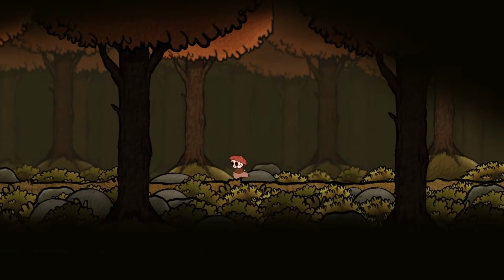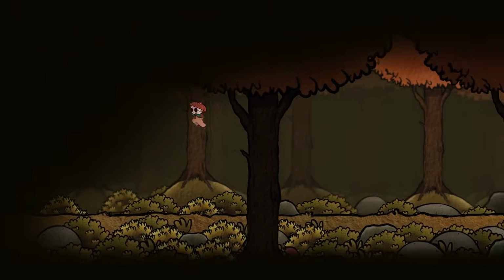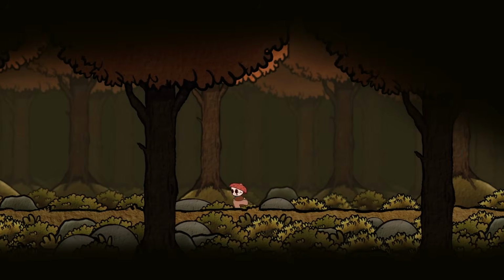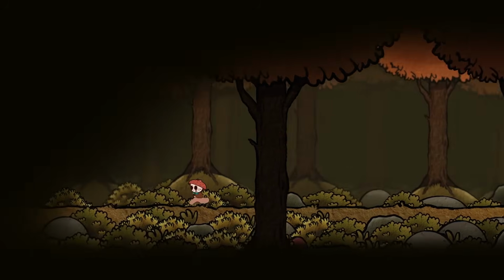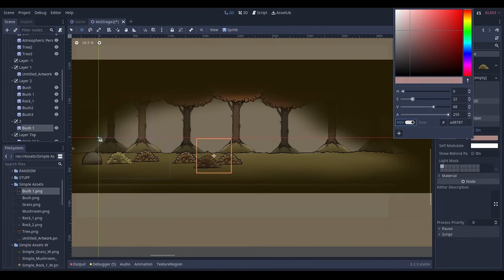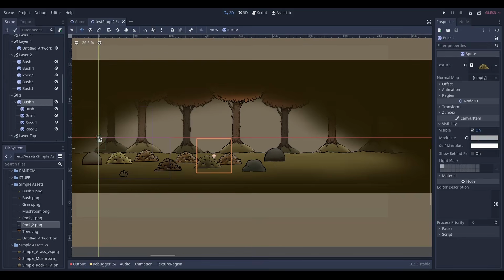I don't know which of these I prefer. Maybe you prefer one over the other, but the principle remains that you can have quite simple assets and make them look cool just by adding a texture on top of it. And this texture is just a basic watercolor paper texture. The rest of the process is really about staging these things to get something cool.